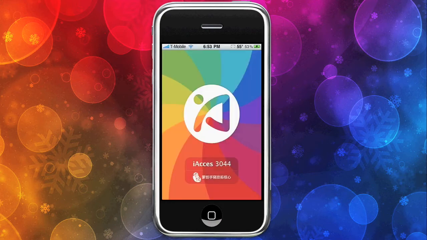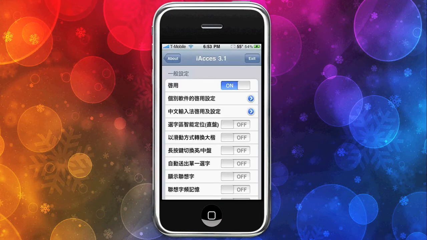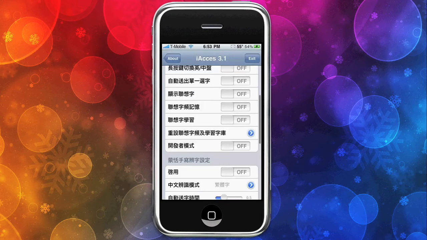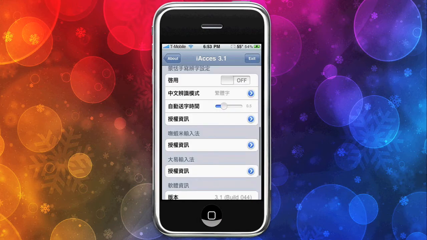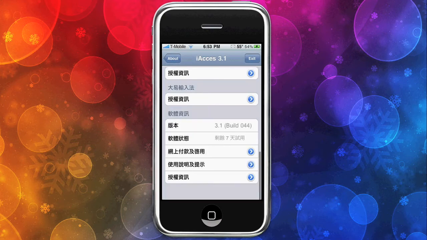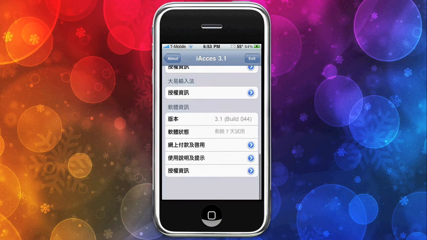Because if you can't read the things it's asking you, it's kind of like, what? So all you're going to need is the top one. I'm going to scroll through these slowly because there's a little bit of a lag. You can see that I have nothing checked or enabled.